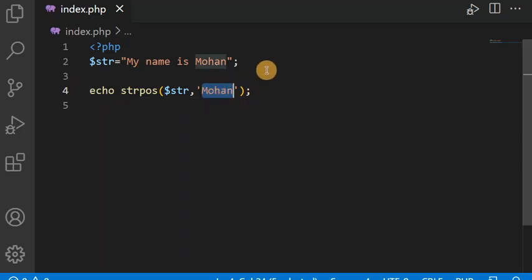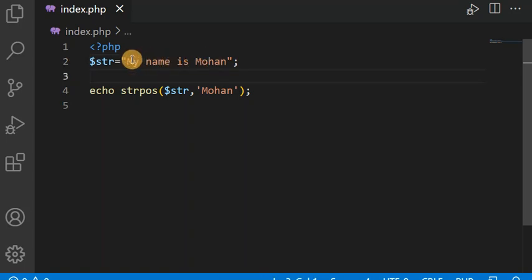Let me show you how it counts the position here. Every character is counted as one: my, this is the first character, the second character, and there is one space, 3, 4, 5, 6, 7, 8, 9, 10, 11. After that, you can see there is Mohan.